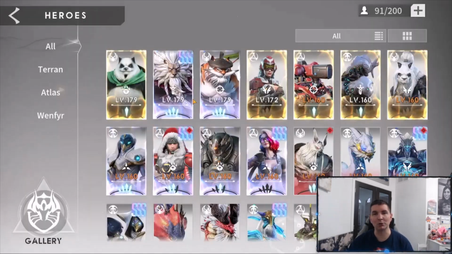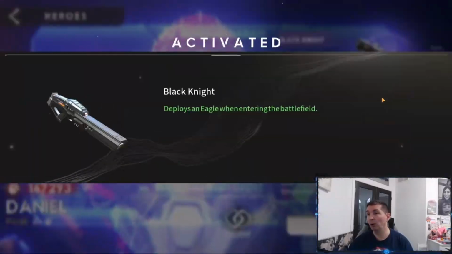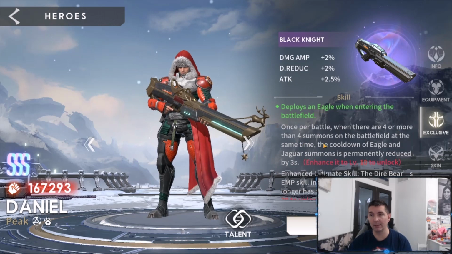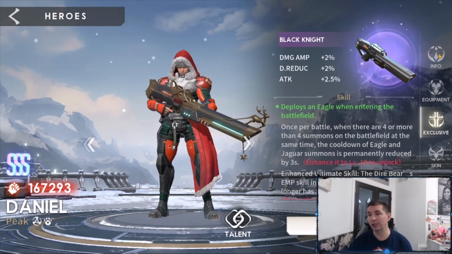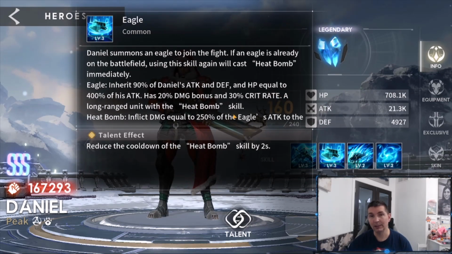But looking at the heroes overall, guys, that is going to take Daniel way higher as far as the exclusivity of the signature item. Deploys an eagle when entering the battlefield. So that means he is going to be doing damage the second that he enters the battlefield, which is awesome. Once per battle, when there are 4 or more summons on the battlefield at the same time, the cooldown of Eagle and Jaguar is permanently reduced by 3 seconds, guys. Now looking at Eagle and Jaguar, you can see these are going to be coming out faster, which is awesome. It is going to allow me to use those faster.